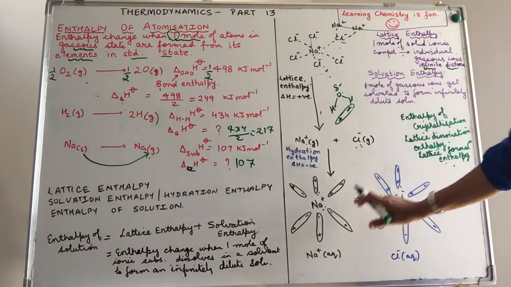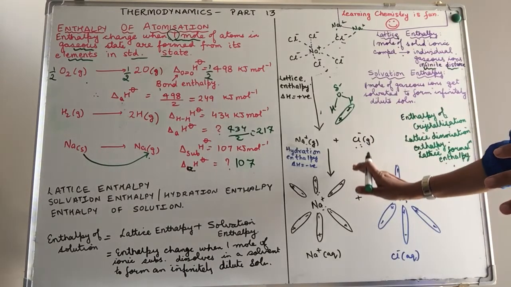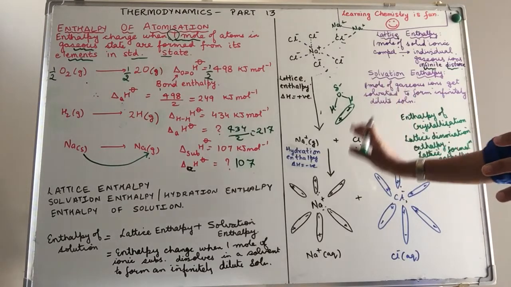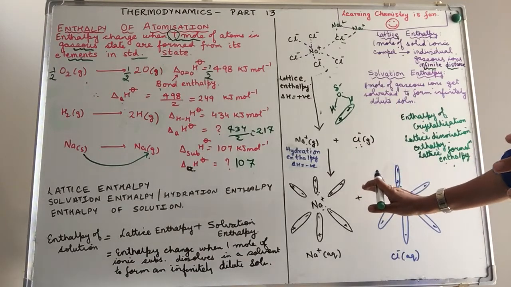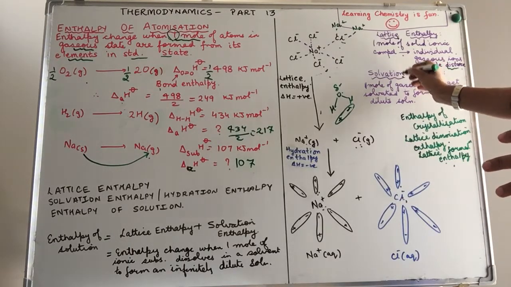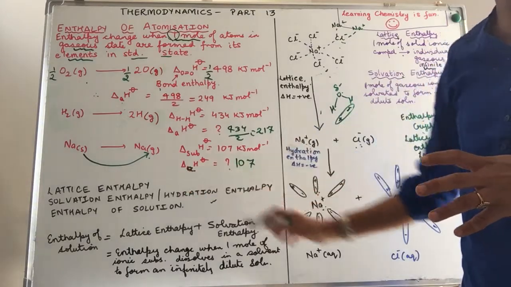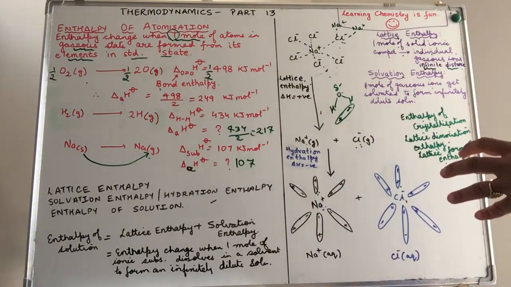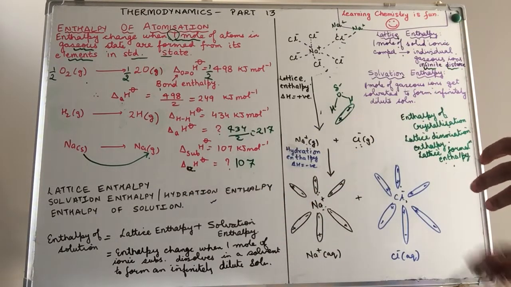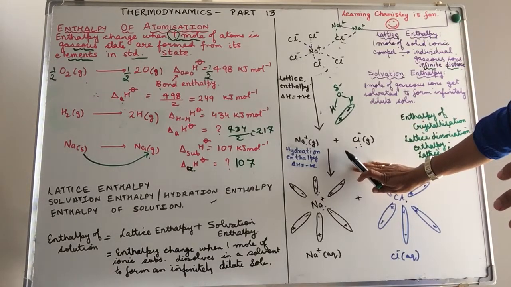This process is what we call hydration if your solvent is water. If it is some other polar solvent, then it will be called solvation. So solvation enthalpy or hydration enthalpy, they are similar terms. The word hydration is specifically used if your solvent is water, as we have taken in this case.